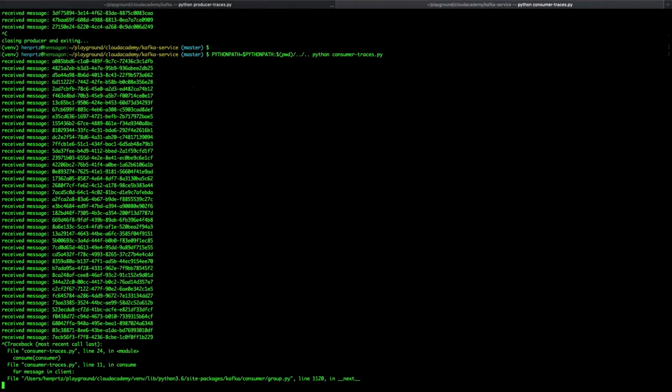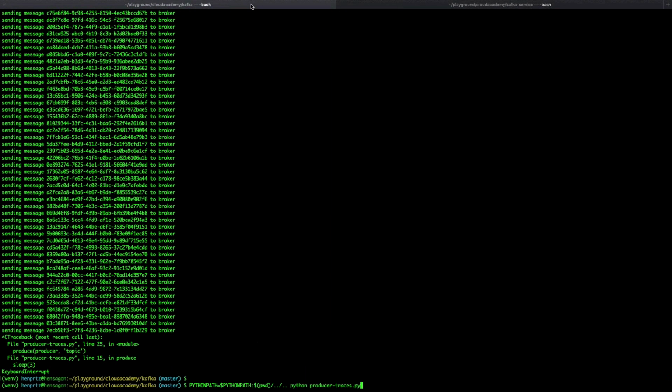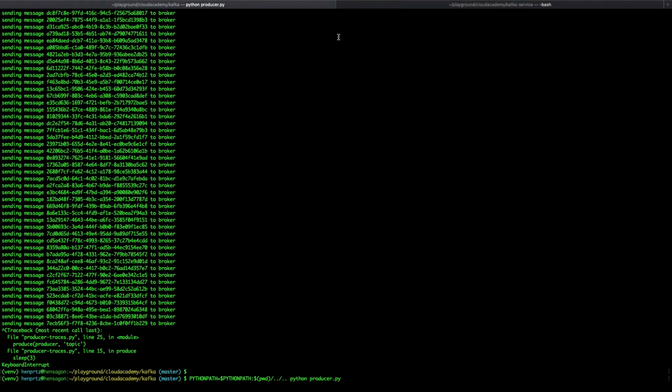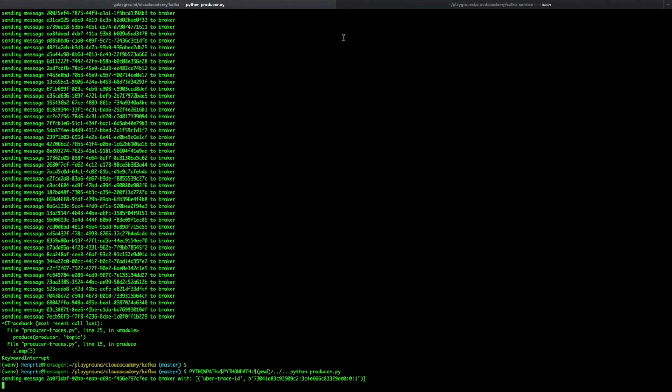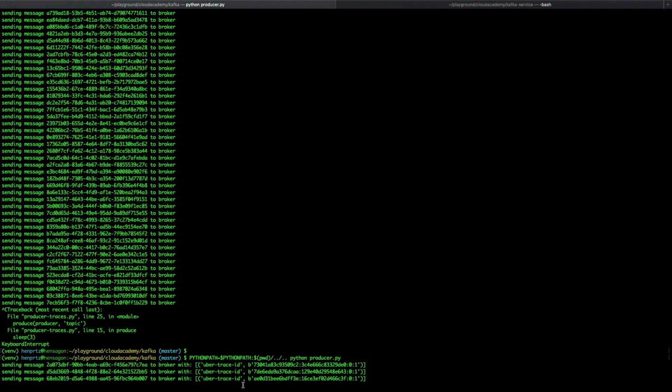Gonna close this. Oh, God of the demo, please have mercy on us. It's gonna work. Okay, so I'm gonna run the producer. What it does here is send a message to Kafka, but only now it's injecting the ID that is being generated by Jaeger itself. I'm also not responsible for the correlation ID. The OpenTracing library does it for me in terms of how it generates them.